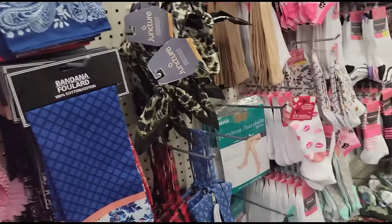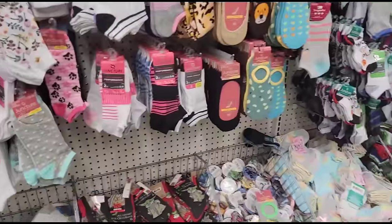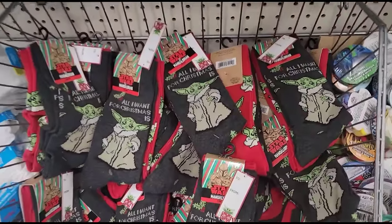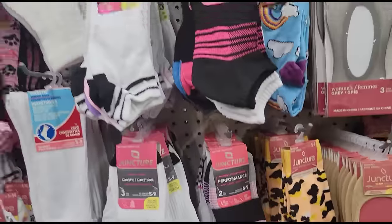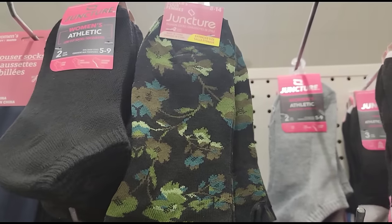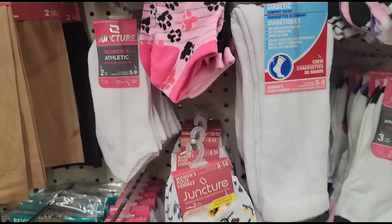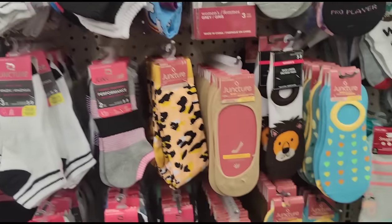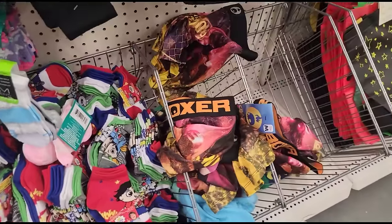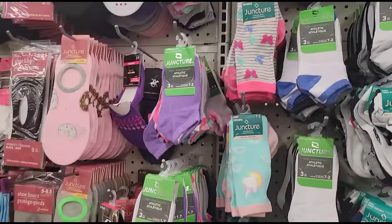I'm down near the socks - same old same old. We've seen those - I bought some of the Star Wars ones, those are two-packs. I love the extended sizes - look at that one with the coffee on it, kind of reminds me of camo. Lots of Jojo Siwas and Ryans, a few boxers left. Same old same old, nothing new.